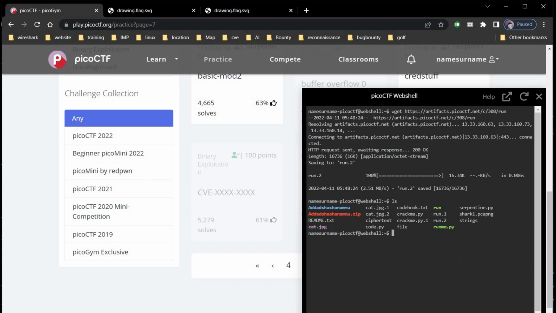Now time to make it executable with chmod +x run. Type ./run and here's the flag. Copy the flag and get back to our challenge page.